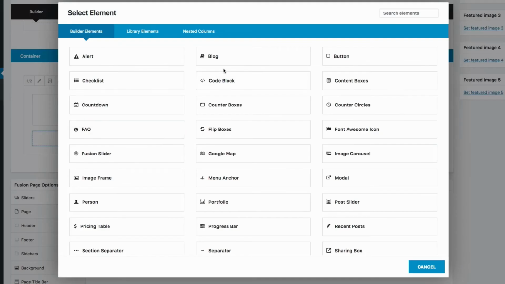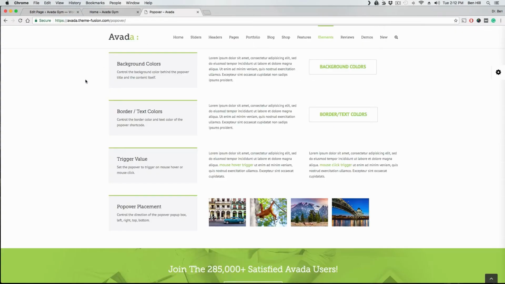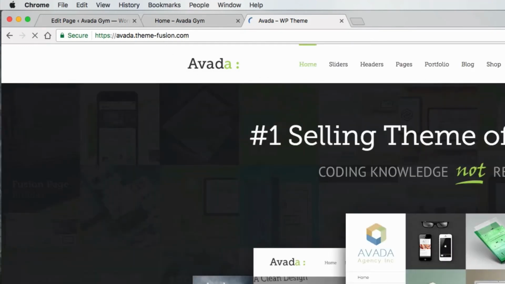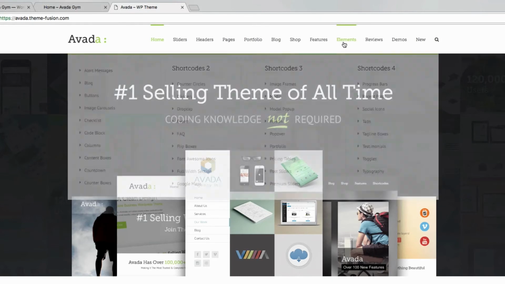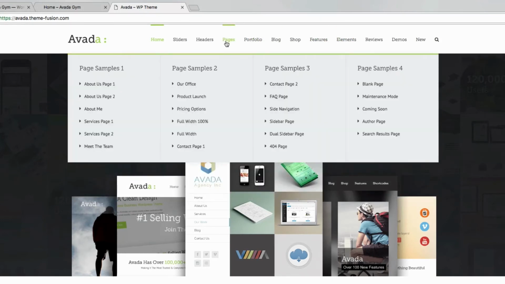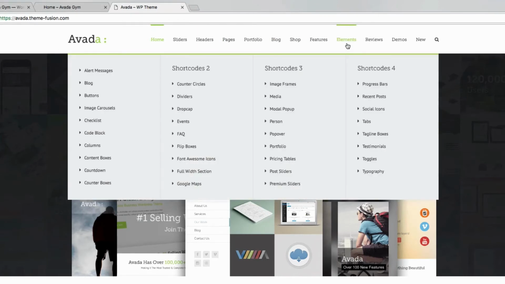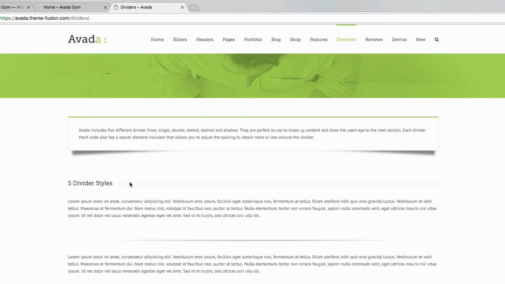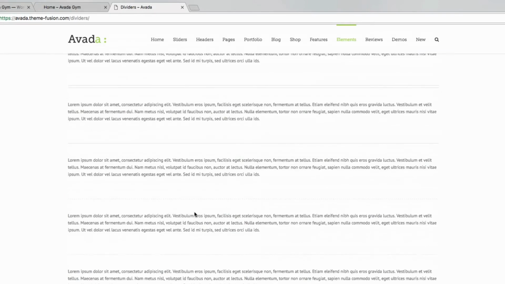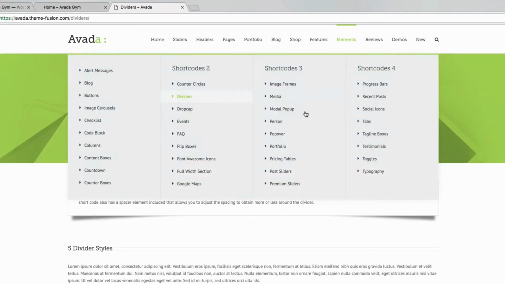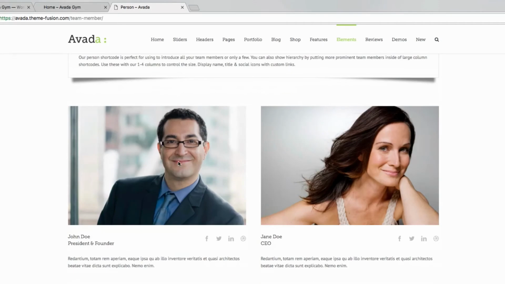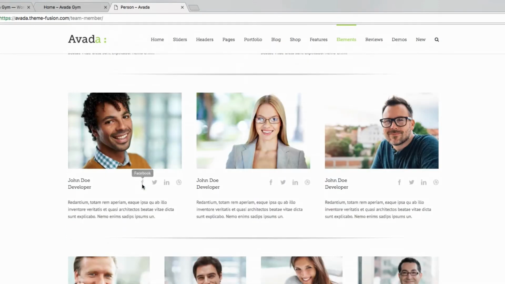Now, if you have any questions about any of the elements right here and what they do, what I really suggest you do is go to the Avada, the Theme Fusion right here, and check out their demo site because you can click on all these different elements and pages, and it'll just give you a ton of ideas of how to get everything set up. It'll show you what the different elements actually do. For instance, just dividers. You can see all the different dividers that they have right here and what they look like. Or for instance, go over to person. So if you wanted to highlight yourself, all these different looks are things that you can get set up, and all the options are right there within the individual element.